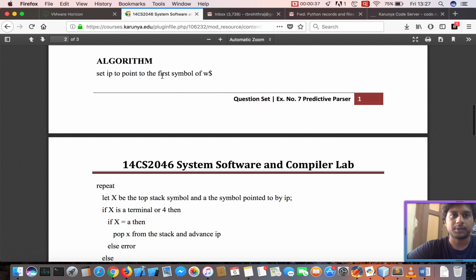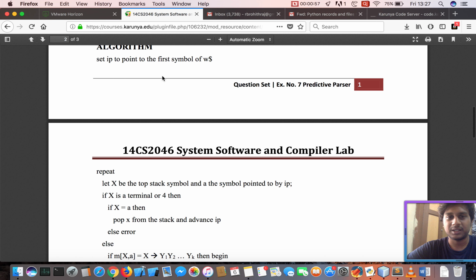There are many types of parsing methods, not only the predictive parser. This is one type of parsing method. There are many types of parsing methods by which we can find out if the input is accepted or not. Some are restricted to certain types of productions, and some can be freely applied to any type of grammar.